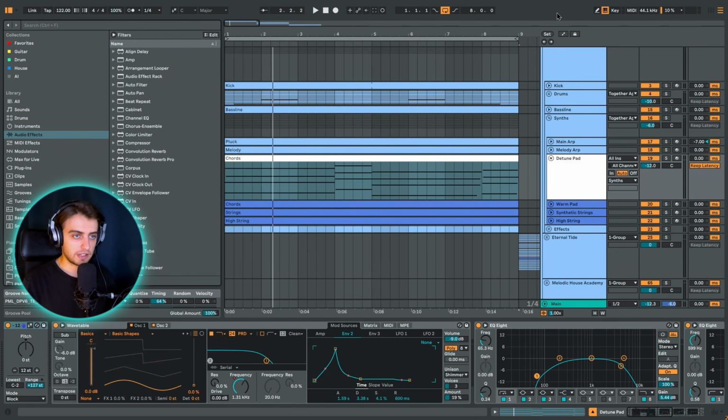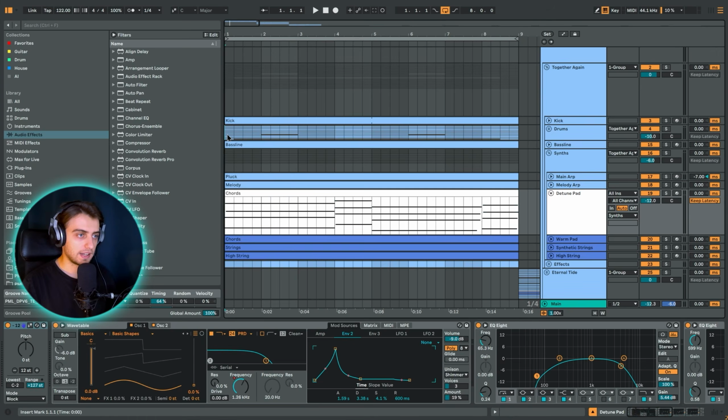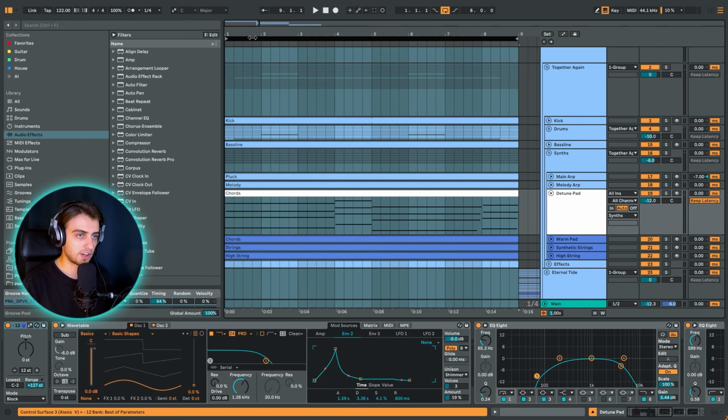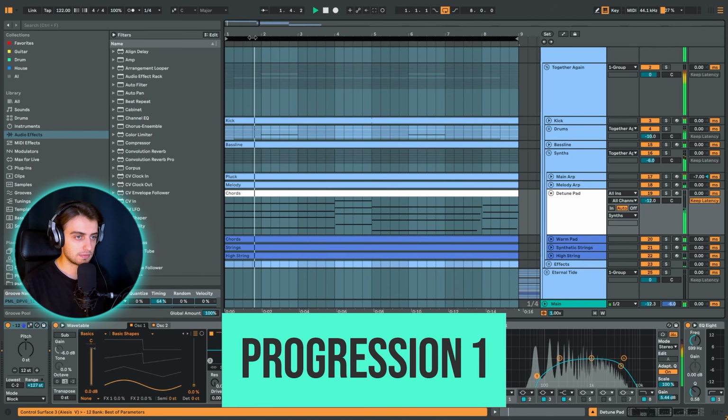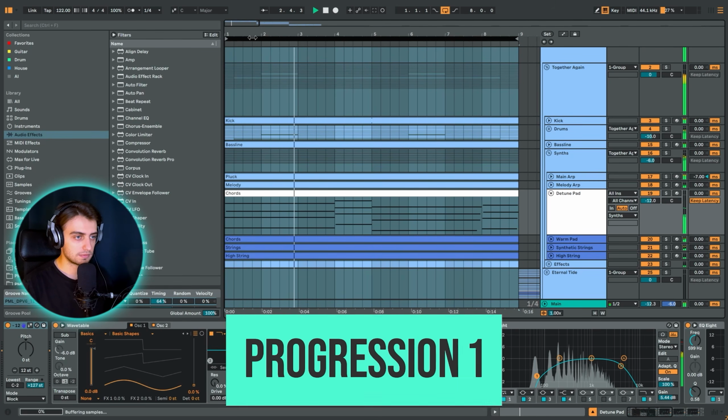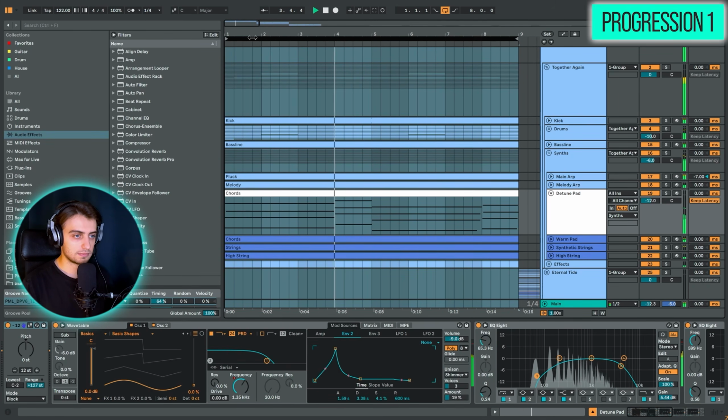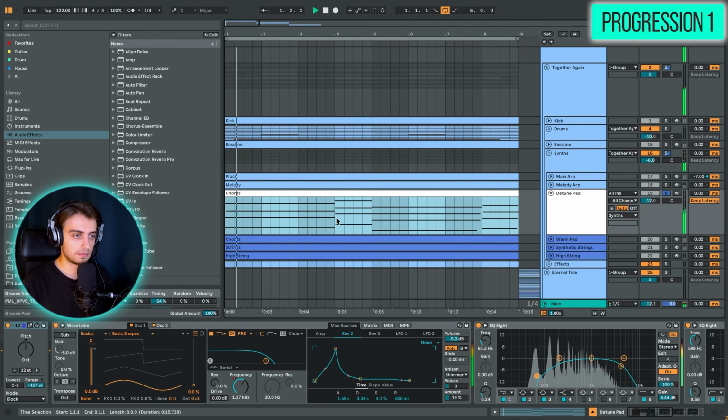Okay, so the first track is called Together Again, and let's just play this fragment. Okay, and we are going to be taking a look at pattern right here.